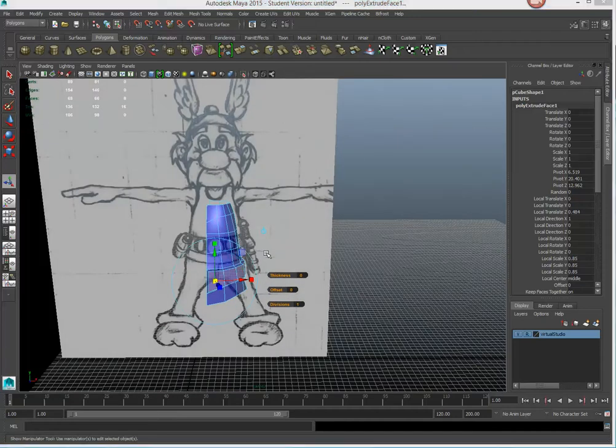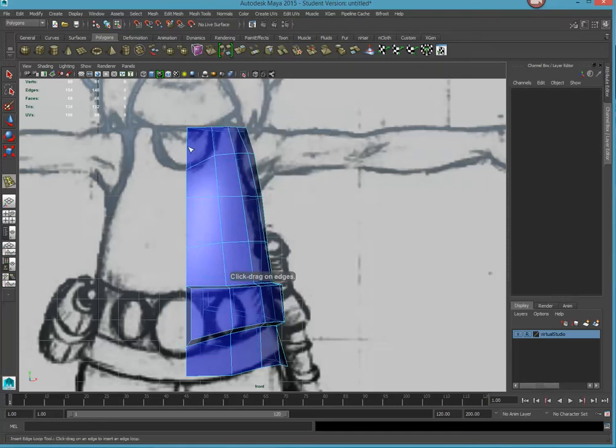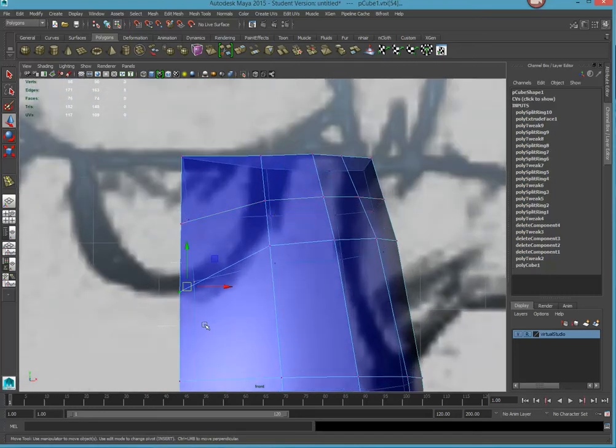Now let's actually get other parts ready. We want to adjust a little bit right here, maybe add a little bit of points so we can recess in for the skin basically. So let's see, let me maybe add an edge loop, so right here, and let me adjust those points. So I'm going to zoom in and I'm going to really look at what's going on. First I'm going to bring them down where they should be, and we'll readjust the center after that, not to worry, not a big deal. What I want is to readjust that.